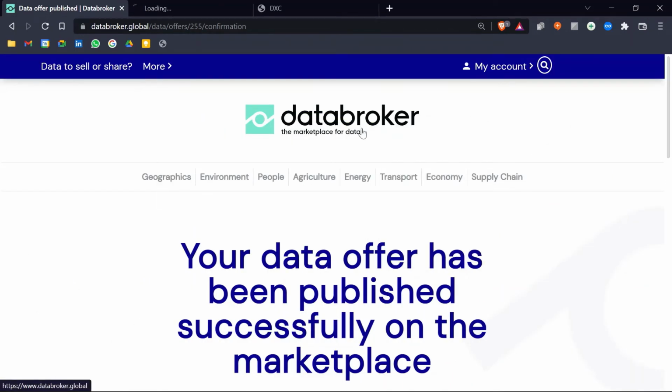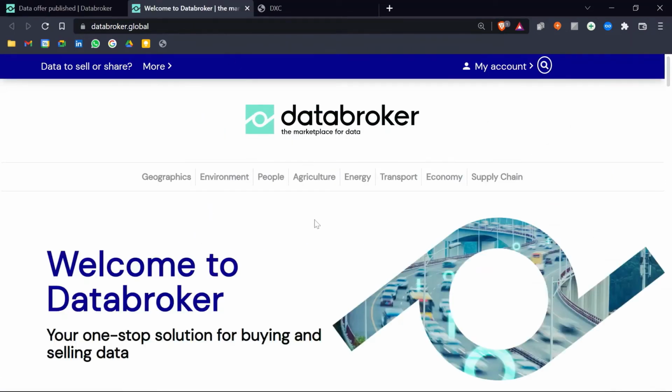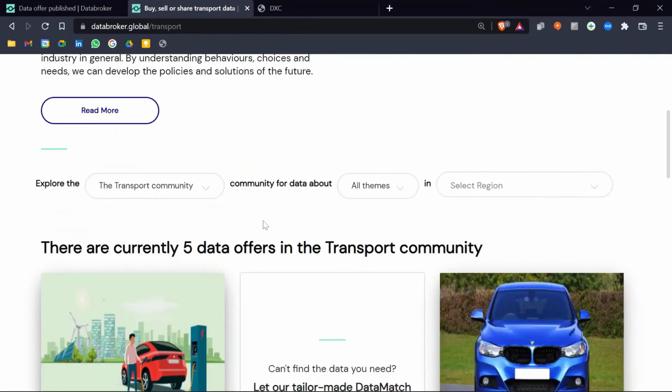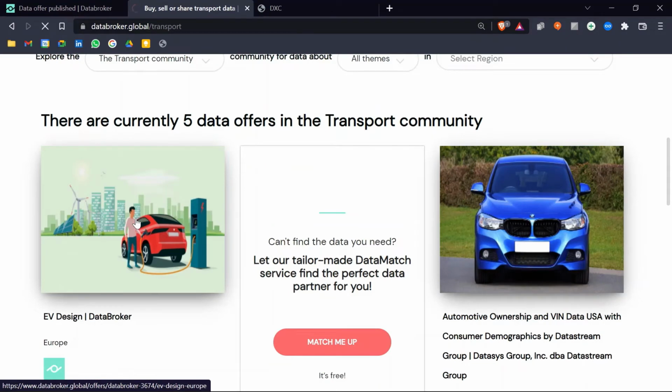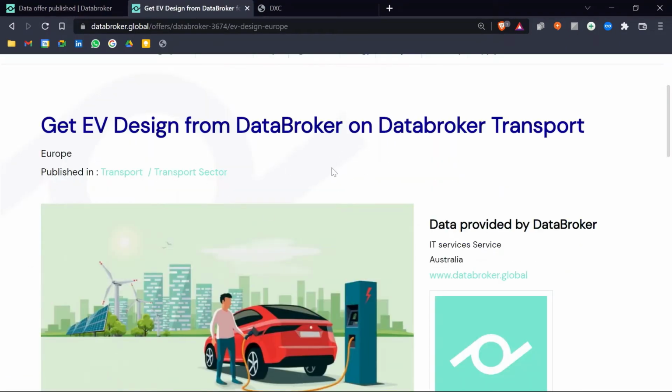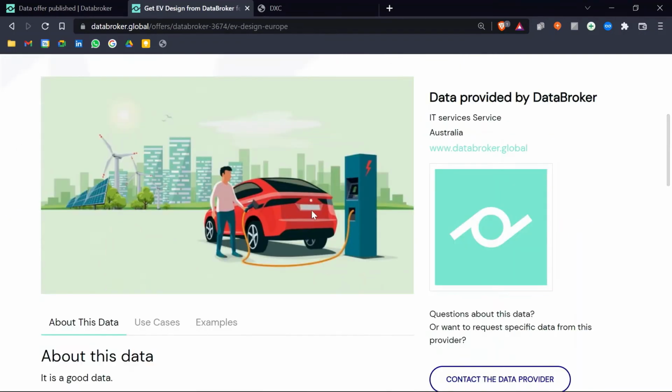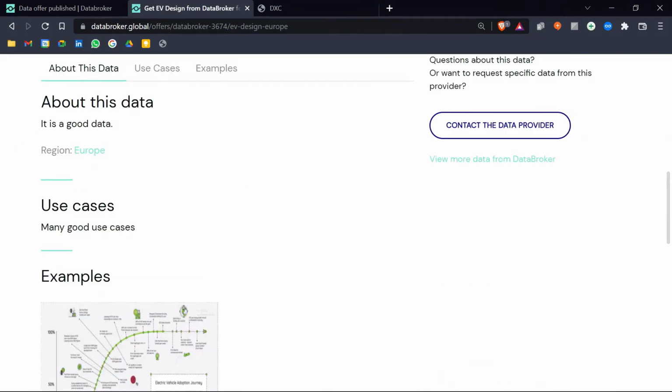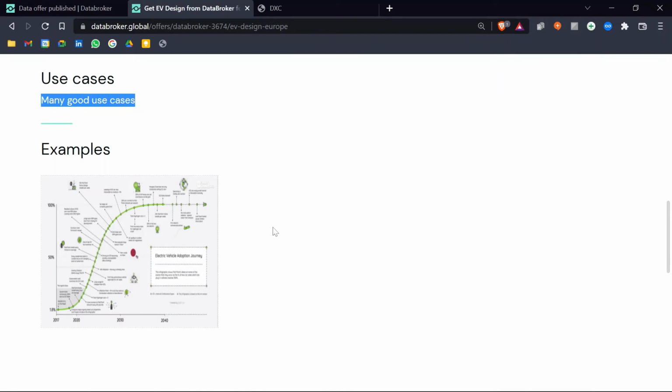Now let's see if we can find it. So I'll go to transport community, and yeah, there we go. We have this EV design data offer. We can see what all we have defined about the data and the use case, the example here.